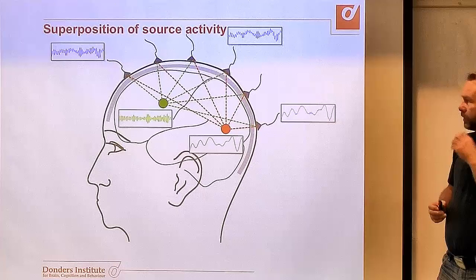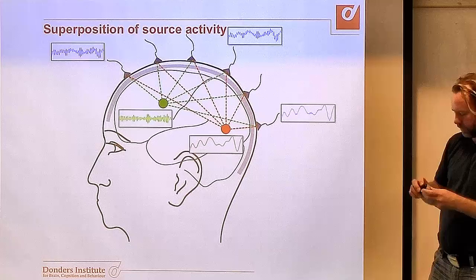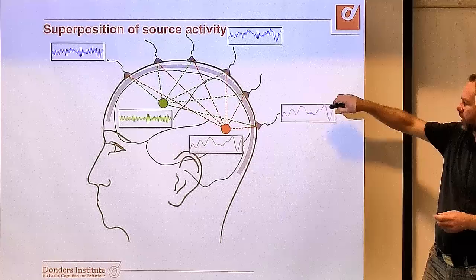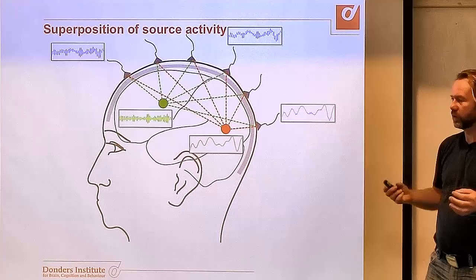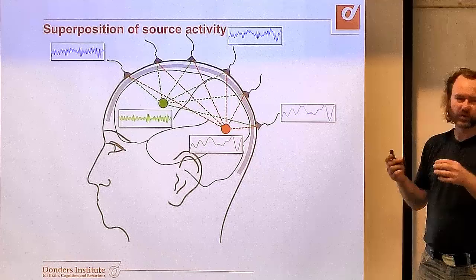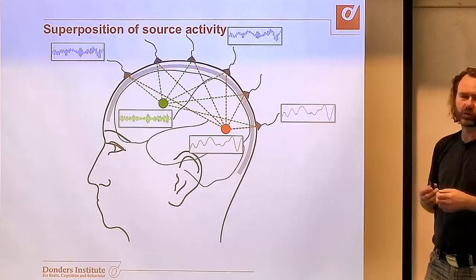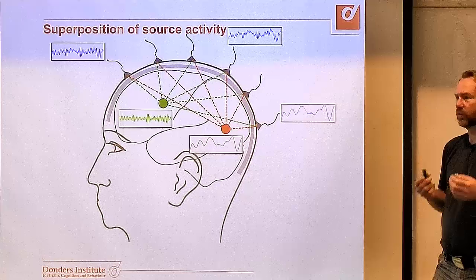It's not only about estimating the sources, so what the locations are, but it's also about estimating these time courses. And that's also what Stephen already showed this morning. So on one hand, you have the position. On the other hand, you have the source wave, the activity of the source. And it's this activity of the source that we want to interpret. We want to know the timing of the sources. We want to know the connectivity between the sources. So this is really important: source reconstruction is more than just source localization.